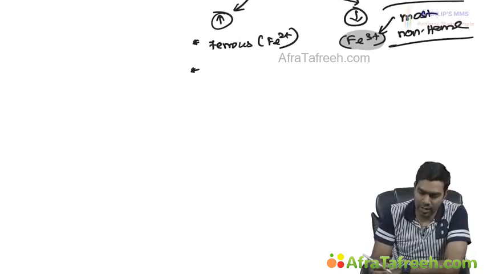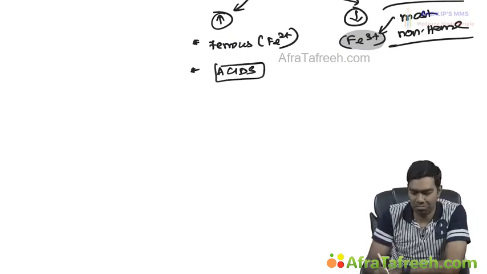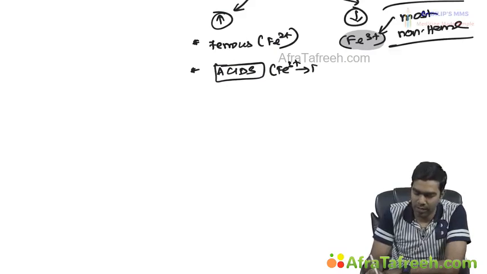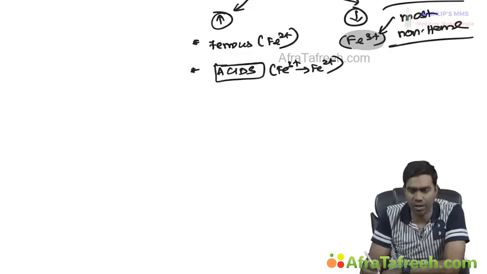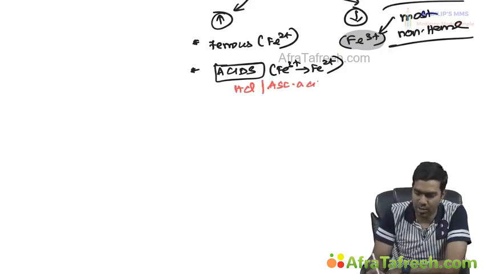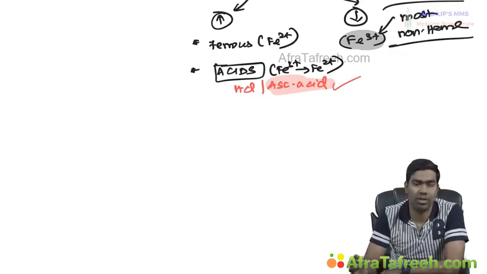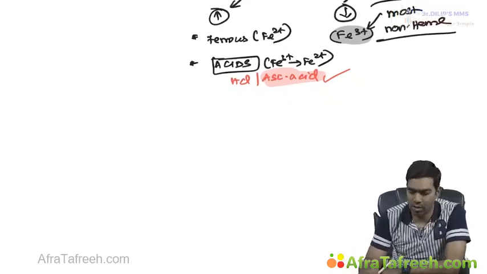The second, more important thing is acids. Acids act as reducing agents, which can reduce Fe3+ to Fe2+. That is the reason your acidic environment is very important, for example hydrochloric acid or other reducing agents like ascorbic acid or vitamin C. This is also why, in iron deficiency patients, while replacing oral iron, you also give vitamin C with it, because it enhances the absorption of the iron tablets. That is the reason ascorbic acid increases iron absorption.